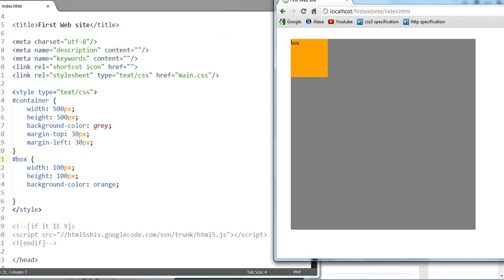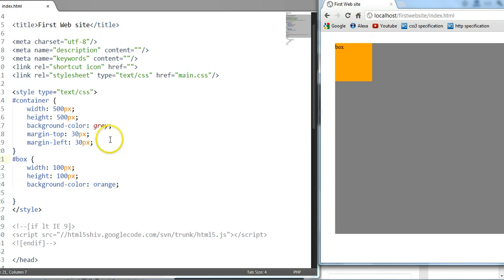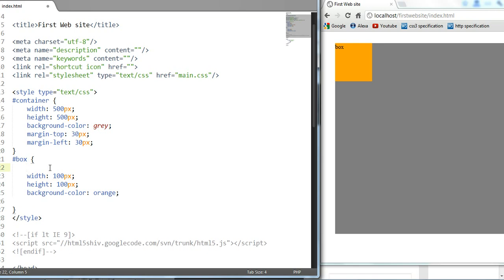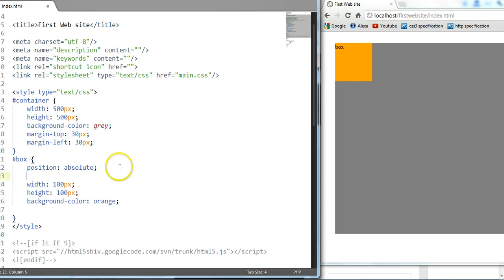Now let's do an example to show how this works. Okay, so let's say I put the box position absolute, and I say top. Okay, remember I said if we use absolute or relative or fixed position, we can use top, left, right, or bottom.